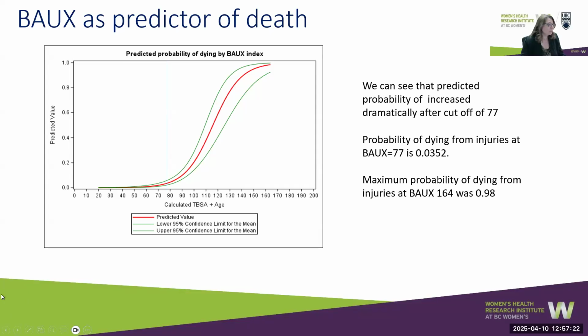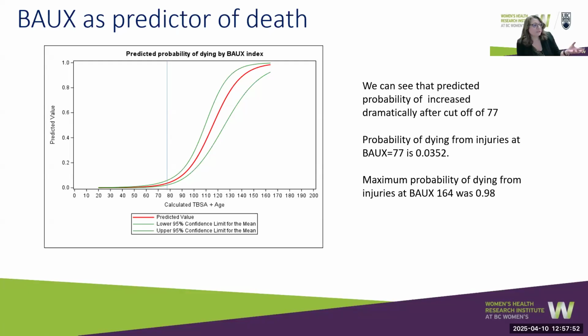You can see I put the blue line here, where approximately 77 is. The probability of dying up to the point of 77 is very low, close to 0. Around 77, it starts to increase. But after 77, between 70 and 80, let's say, it's increasing really rapidly. So it also shows that our cutoff point of 77 is good.